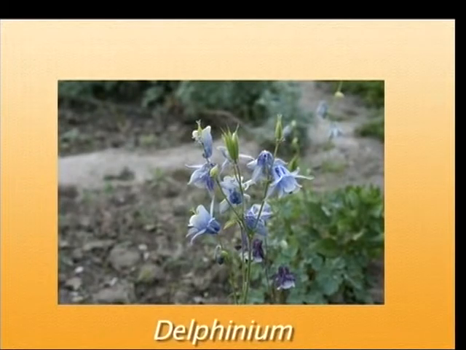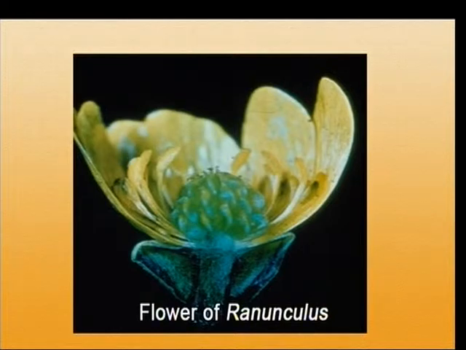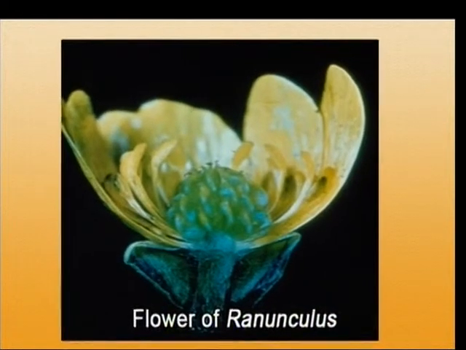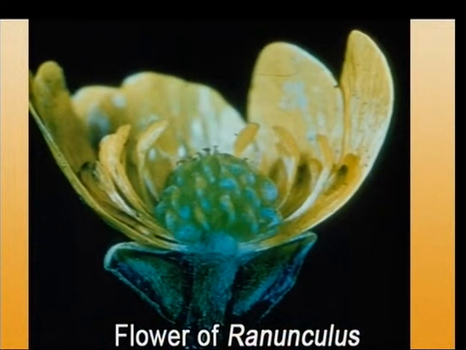Usually the flower here is actinomorphic. That means in whatever plane you try to cut it, it separates into two equal halves. But here again there is an exception in the case of Delphinium, where it is zygomorphic. The flower here is pentamerous. That means all the flower parts are in 5 or multiples of 5. The flower here is also hypogynous. That means the ovary here is superior.